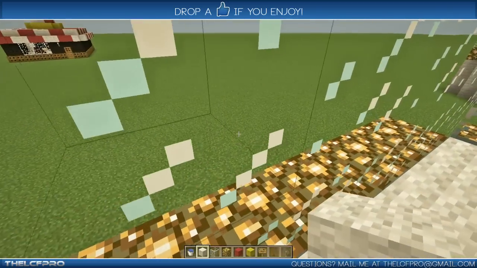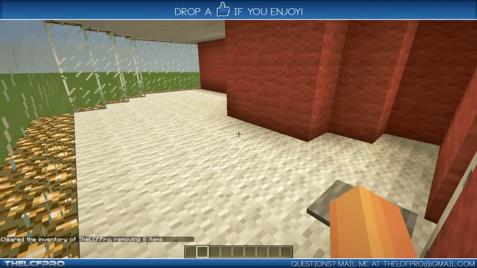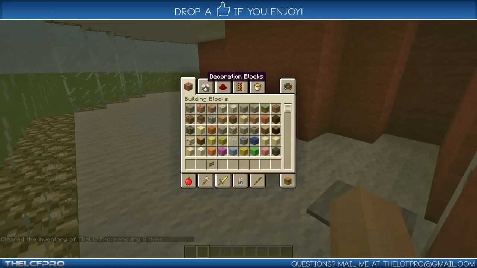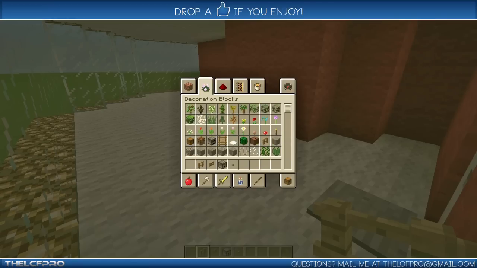Alright, there we go. Now we're going to start off with the amazing animals room, and then we're going to make the food fantasy room. So I'm just going to clear my whole inventory and get some stuff together. Get yourself an oak fence gate, as well as a normal oak fence. Also some dispensers, some buttons out of stone. Also you need some signs.